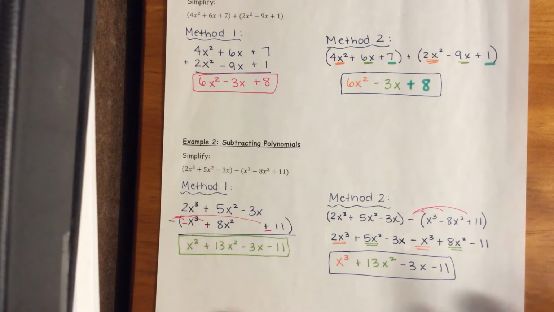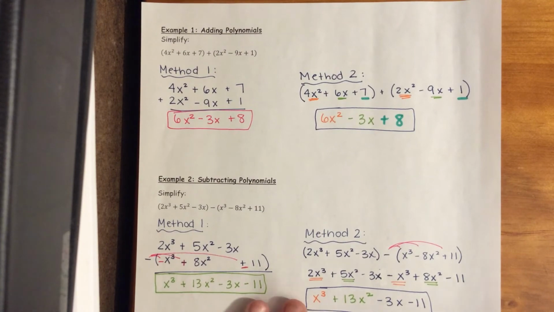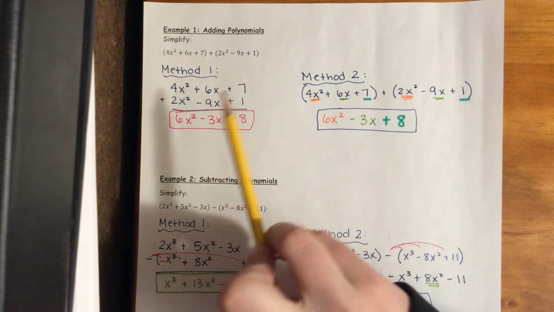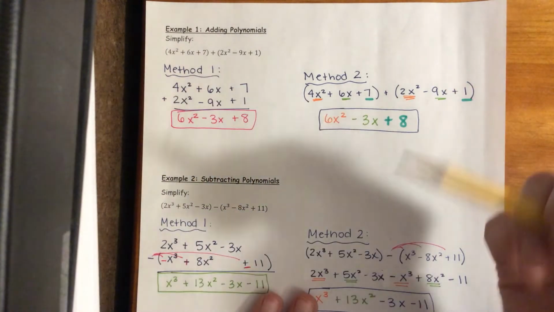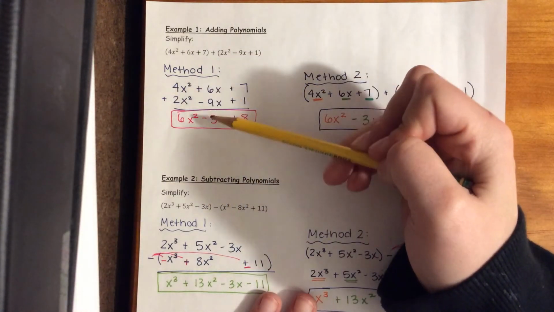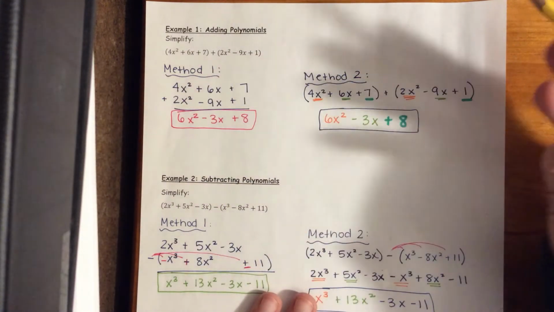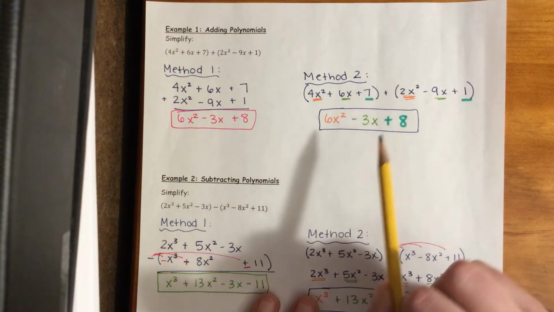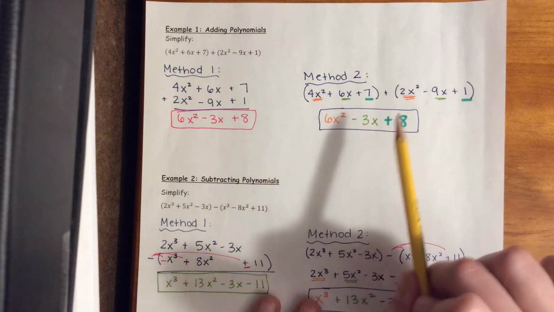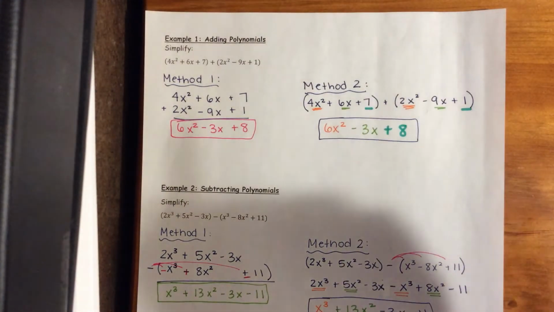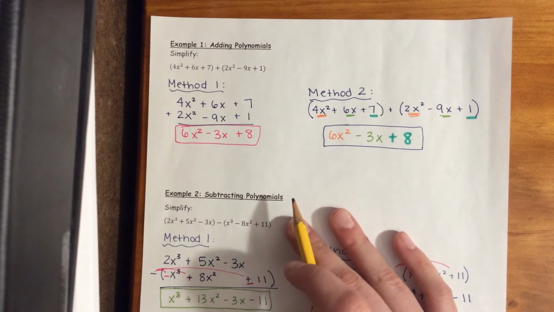All right, now on to the back. Now we're going to talk more about adding and subtracting polynomials. So let's start off with adding polynomials. There are two ways to solve. Whichever way works best for you is what I want you to use. So if you like lining it up vertically like we do longhand addition or subtraction, do that. If you like writing it horizontally and you can kind of see the common terms, go ahead and do it that way. Either way, as you can see, we get to the same solution. So I'm going to go ahead and explain both. And then I want you to use what works best for you.